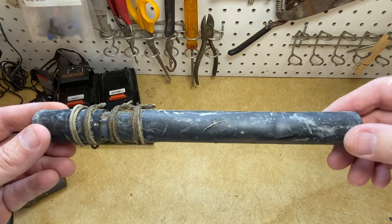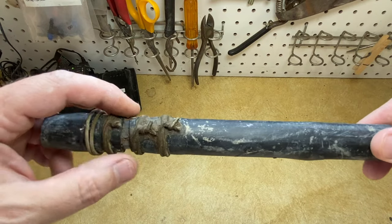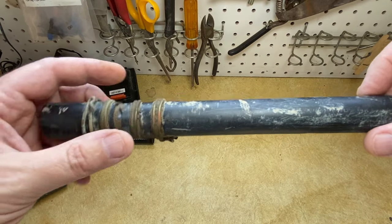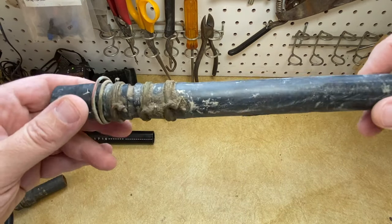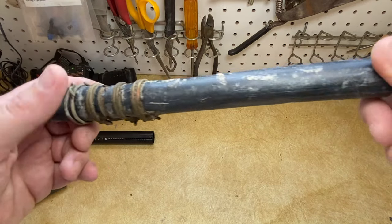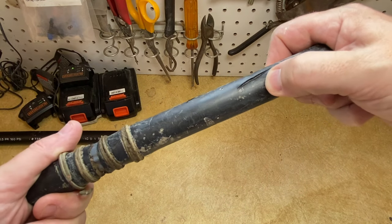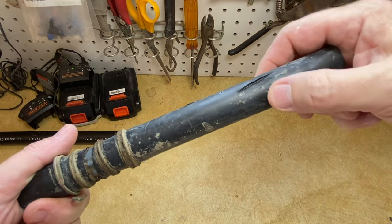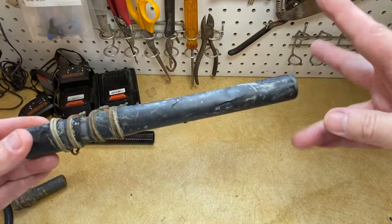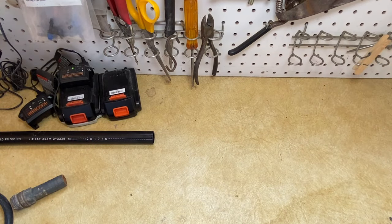This right here is a three quarter inch polyflex that I cut out yesterday. You can see that instead of using hose clamps, they just used some wire. My father-in-law is awesome this way - he could hook up a lot of stuff and this totally worked. This actually was not even a fail point. This still worked, but right here there was actually a crack in the pipe and that eventually split and broke out, and that's where the issue was. Time constraint, no video on this.